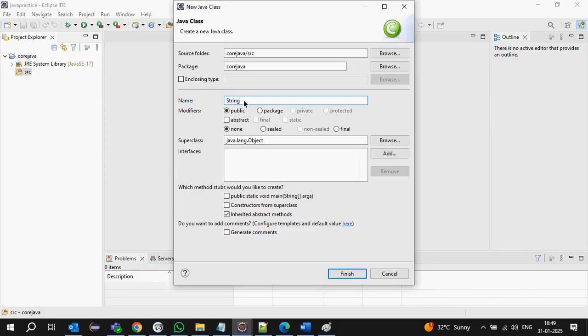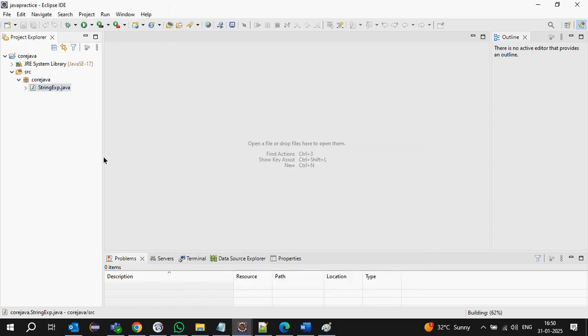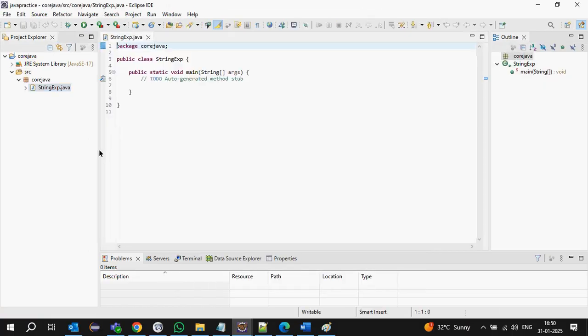So don't create JDK-provided class names; already String is there, and if we create one with the same name, we will get issues. So we change it to StringExample. I want the main method; we can also select the main method here, so the class will be created automatically with the main method.